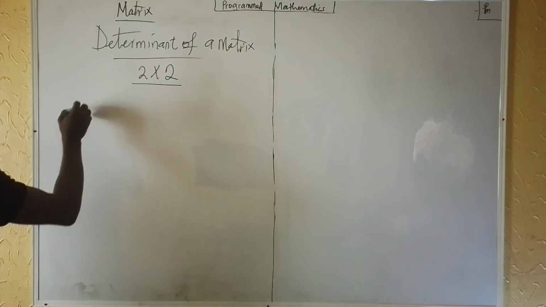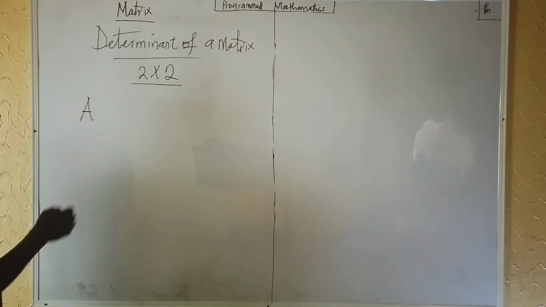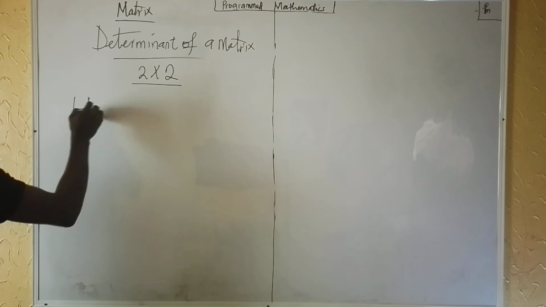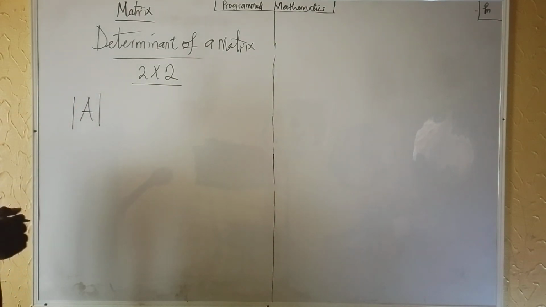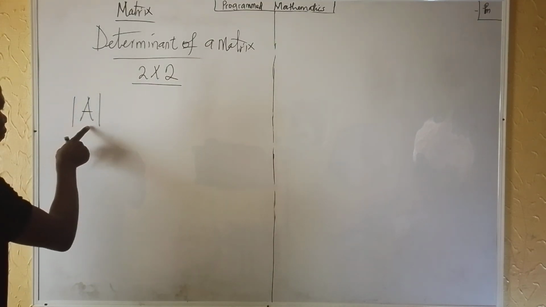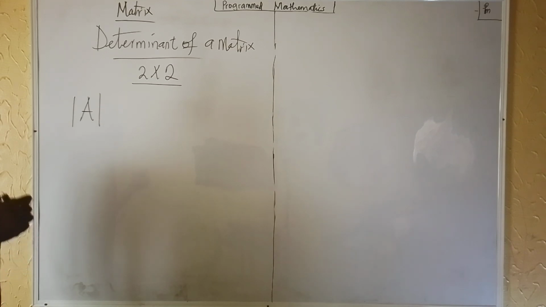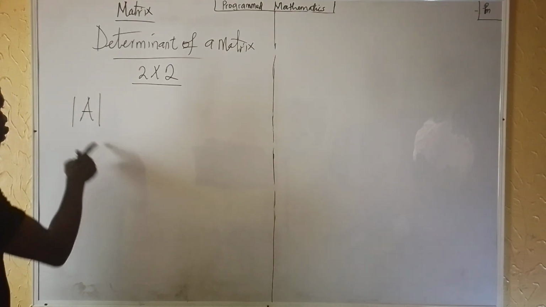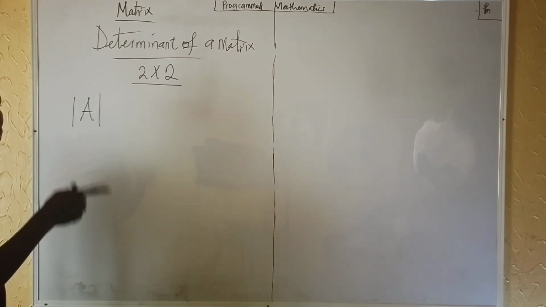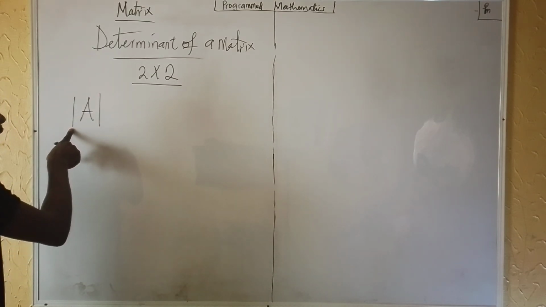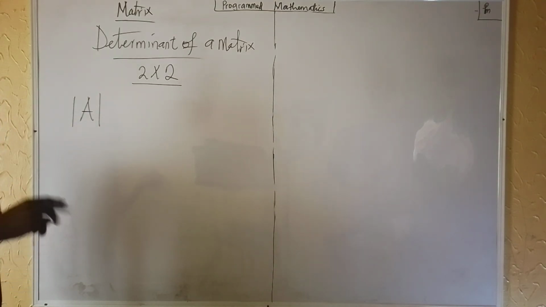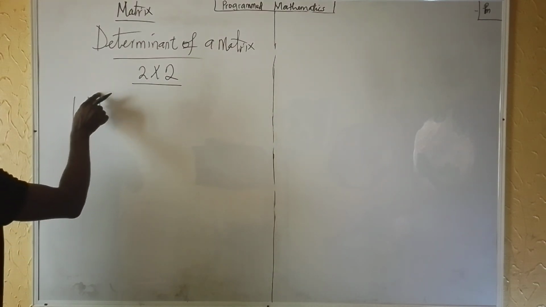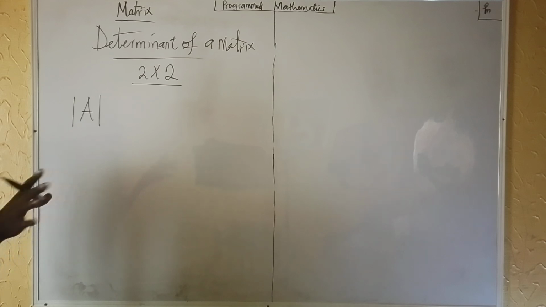First, you need to know that if you are given a matrix, let's say matrix A, the determinant of matrix A is written as this. For those who might have been taught vectors, you know this symbol, these two vertical lines, to mean magnitude of a vector. In some other cases we know it to be modulus, or we call it the absolute value, depending on the aspect where you want to make use of it. So in this case, it represents the determinant of a matrix.